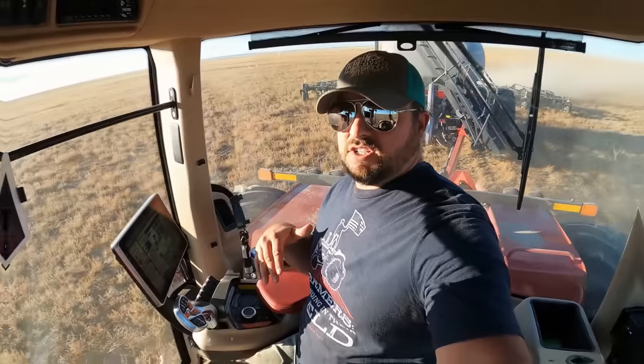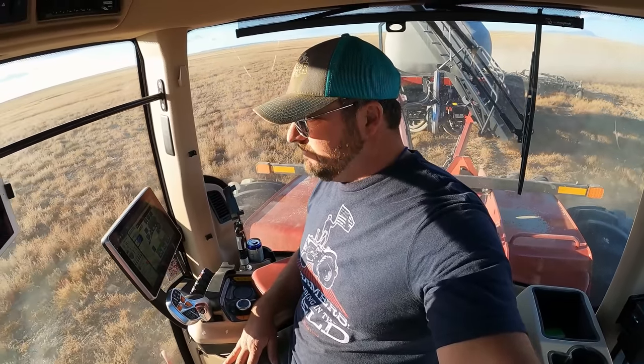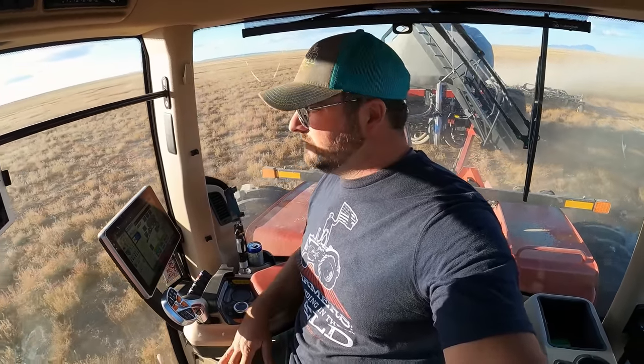Dad's been running this 620 Steiger for a while, and I told him he needs to go eat so I can run it, because I haven't driven this thing yet. It's nice. It is really nice. The ride is smooth. It's got tons of power. I like the tires. I really do. Maybe it's because I grew up on tires, but it just feels like it's a little smoother. Could just be me, but it's fun to ride.